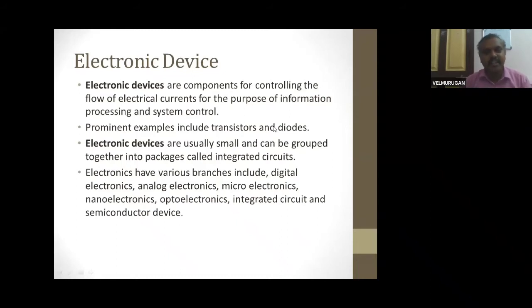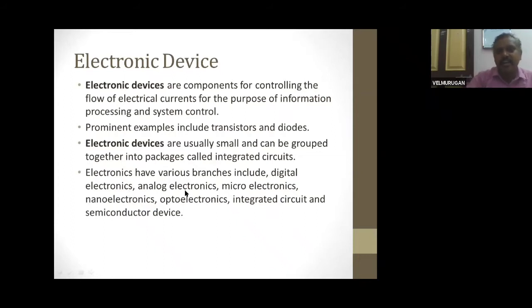Okay. Electronics has various branches. There is digital electronics, analog electronics, and many different branches are included. First of all, digital electronics. In digital electronics you study on and off, that is the AND gate, OR gate, NOT gate. This is used for combinational circuits and sequential circuits: multiplexer, demultiplexer, encoder, decoder, comparator, then sequential circuits, synchronous counter, shift register. These come under digital electronics.